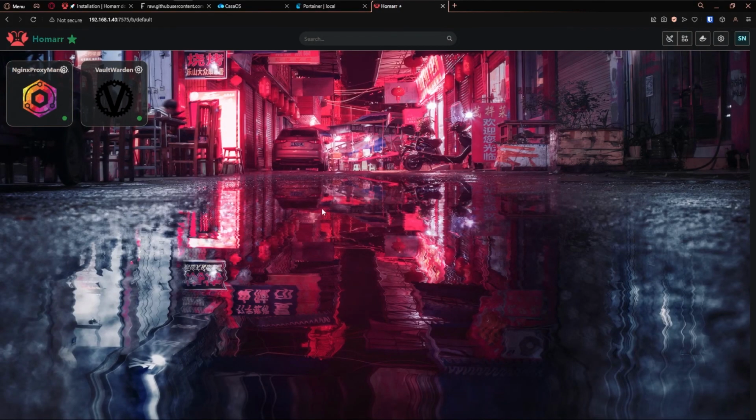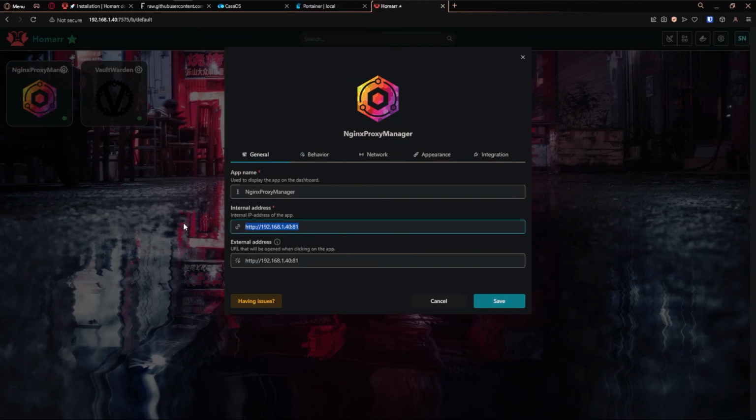Now, if you perhaps want to set one up, like, let's go back over here. Let's say we want our internal link to be the IP address, but then we want the external link to be like another website or whatever. What you can do is set the internal link to the IP address and the port, and then set this up to, let's say, duckDNS. So let's say if we had a duckDNS, we can do duckDNS and .org, whatever. You can set it all up and then just put it in here, right? Now, for this scenario, I'm just going to leave it as the IP address and port, but you can set this up however you want.